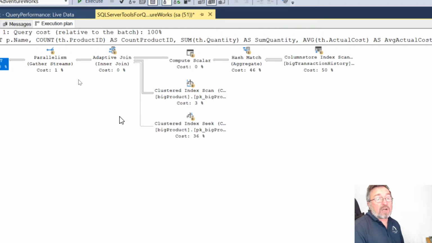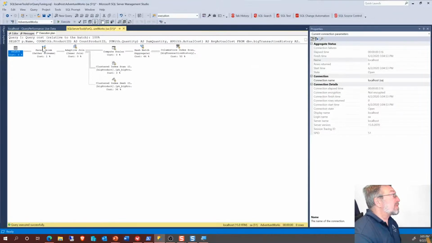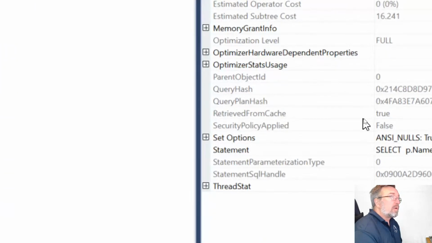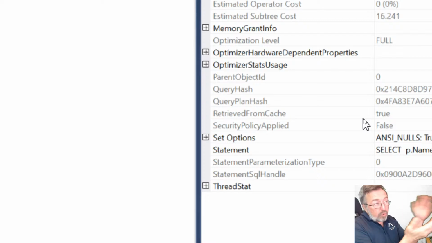Now I say estimated and actual because those are what's on the screen. The terms I prefer to use are execution plan and execution plan plus runtime metrics, because those are much more clear than saying estimated and actual, because this is the same plan as you saw. This is the identical plan. Heck, let's take a look at the properties on the select operator. Where did we get this plan? Retrieved from cache is true. That's the plan that was used to execute the query earlier. So this plan is retrieved straight from cache. This is the execution plan. It just doesn't have any runtime metrics because we didn't execute the query to gather those and add them to the execution plan.